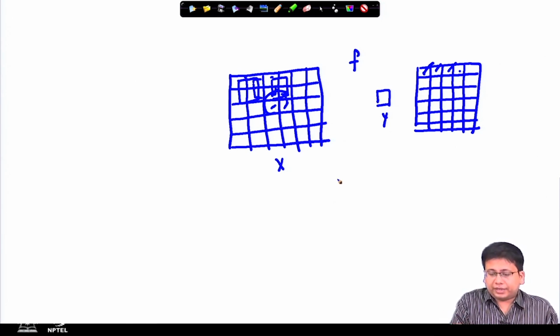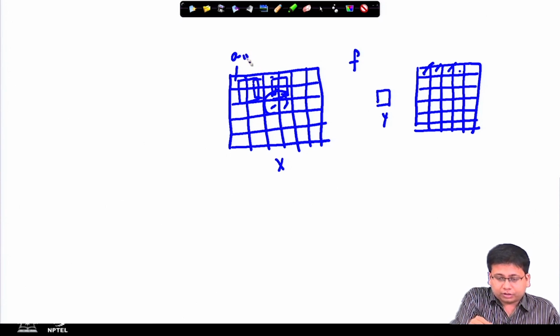So, one possibility is, let us say that these values we denote by x11, x12. Similarly, this one can be x21, next one is x22 and so on.